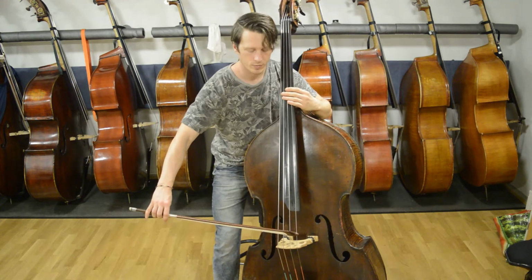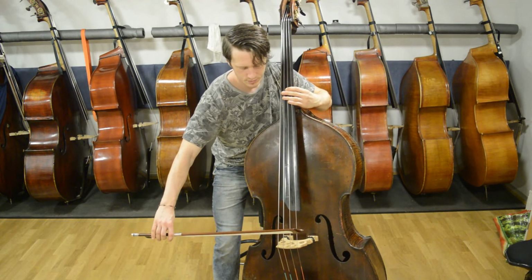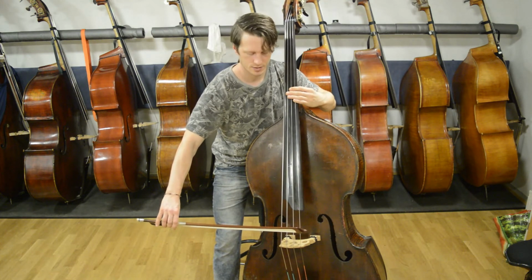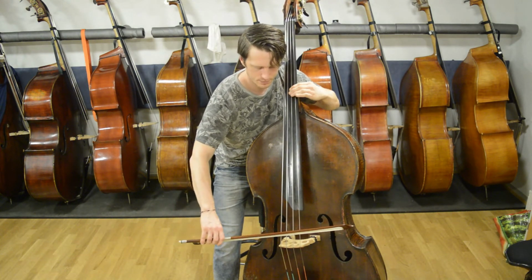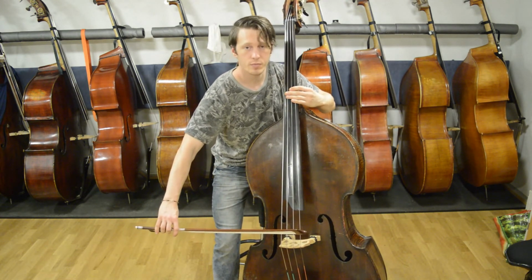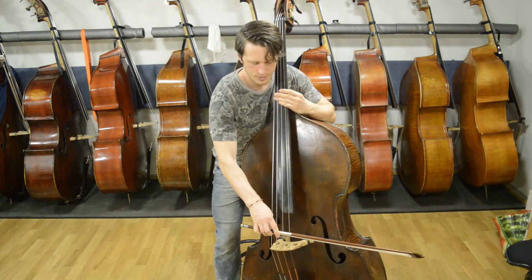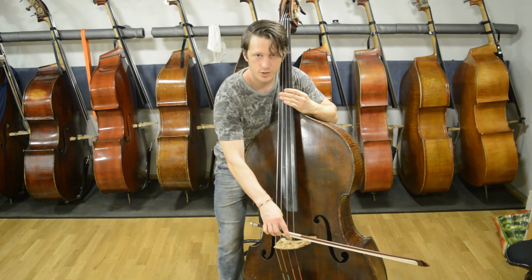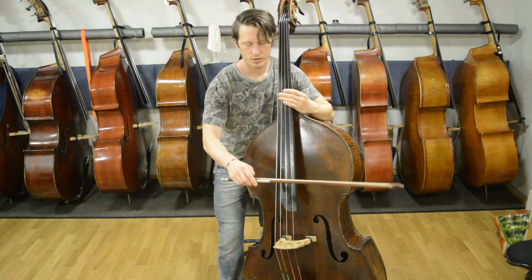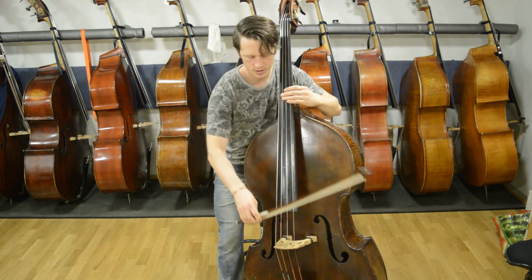Now you want to do the up bow. You need to instead push the frog down and let the tip point up. That will keep the bow close to the bridge. So by pulling and pushing the bow in a figure 8 shape this way, you will always make sure that your bow isn't traveling up towards the fingerboard. You will keep it there, so it looks like this.